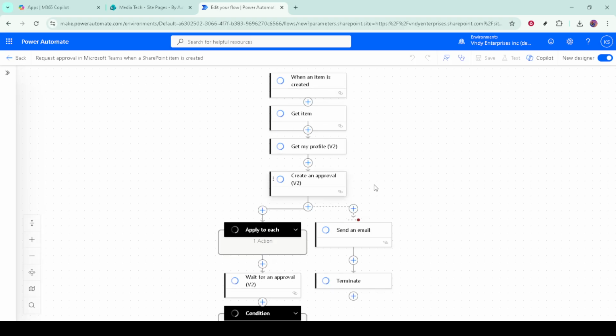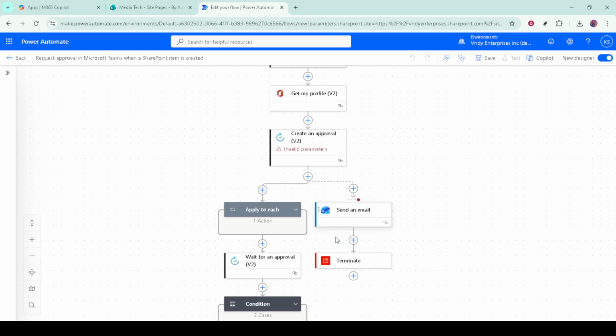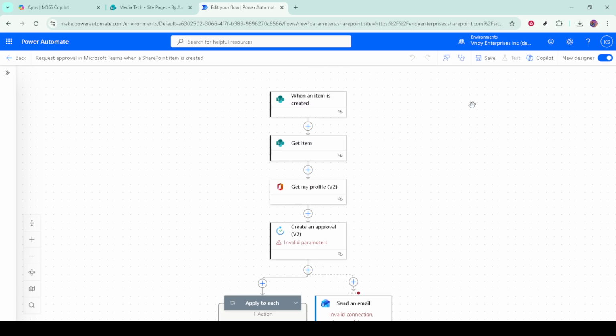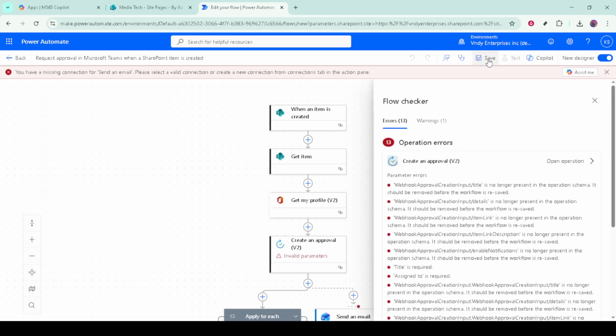Finally, select Save. Saving activates the flow and links it to your Pages library. Give the flow a clear name so it's easy to find later. From now on, whenever the trigger condition in your template occurs, the flow will run automatically using the connections and settings you configured. That's it.